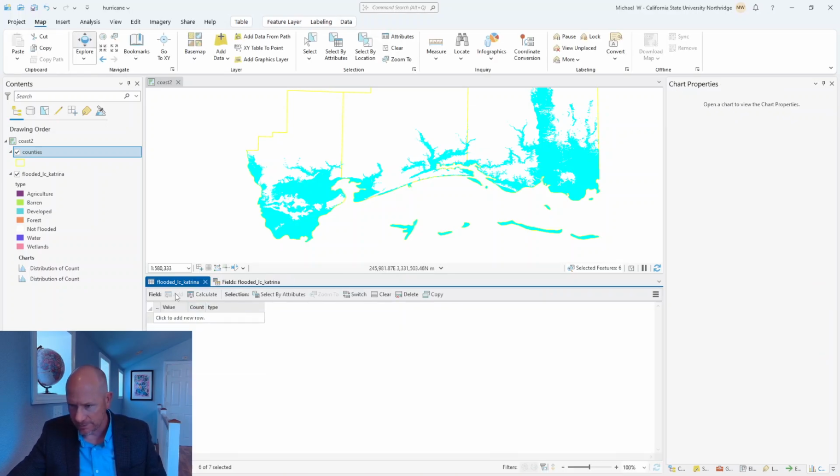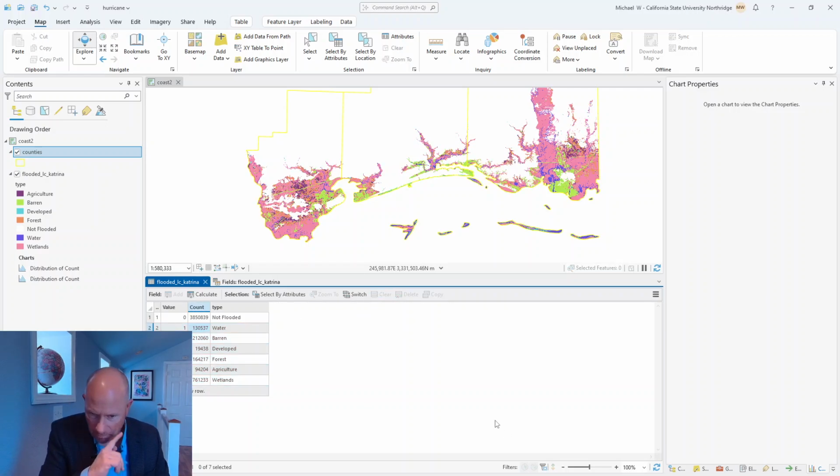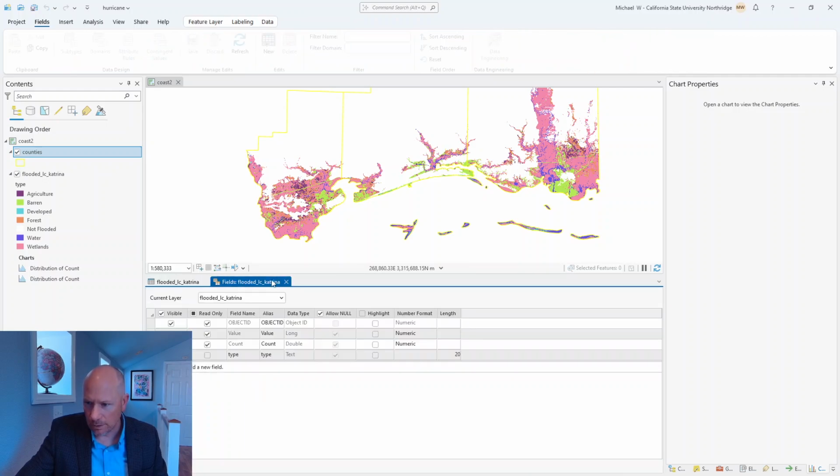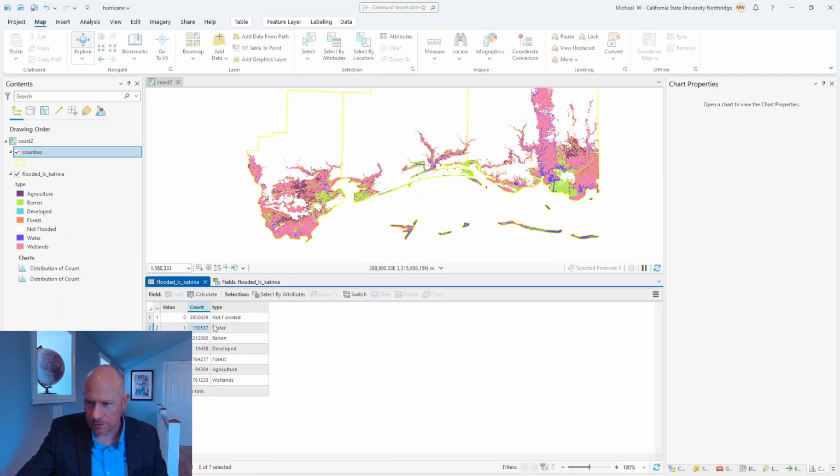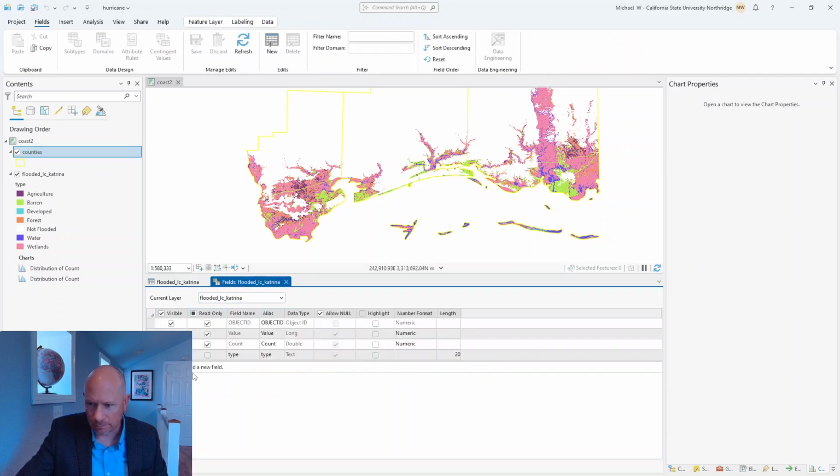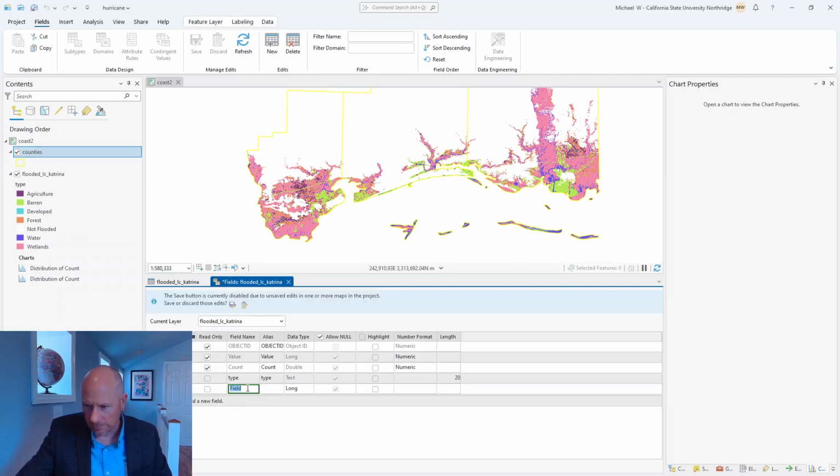Now I can close this. I'm going to clear my selection before I move forward. And we're going to add 3 fields. This is grayed out because I already have this thing open, but I can just do it from here. Click to add a new field.